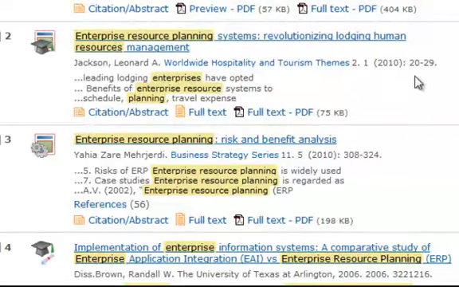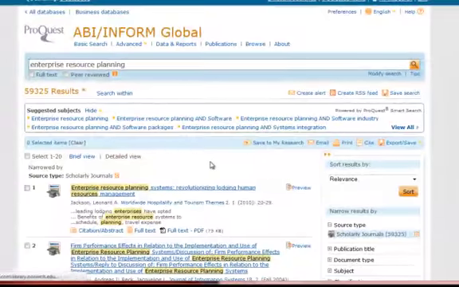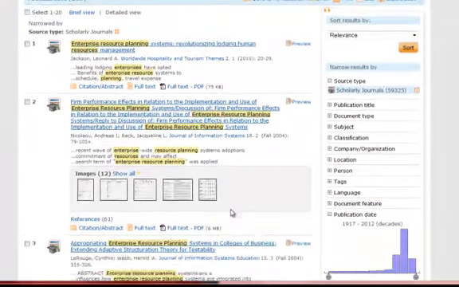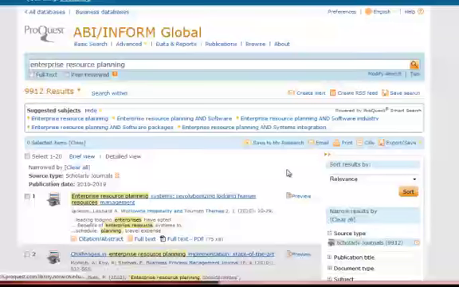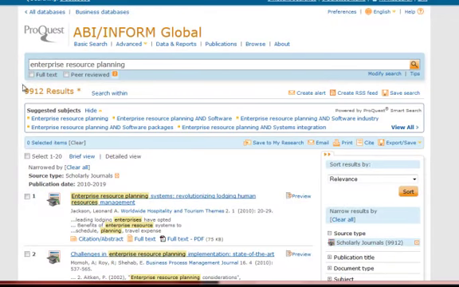So what I propose that you do, that'll really help a lot, is narrow the search to scholarly journals only. These would be the peer-reviewed journals and conference proceedings. And then down here we have publication date. This shows 1917 to 2012. What I'd like to have you do is move this all the way up here to 2010 and click Update. And that significantly reduces the results here.